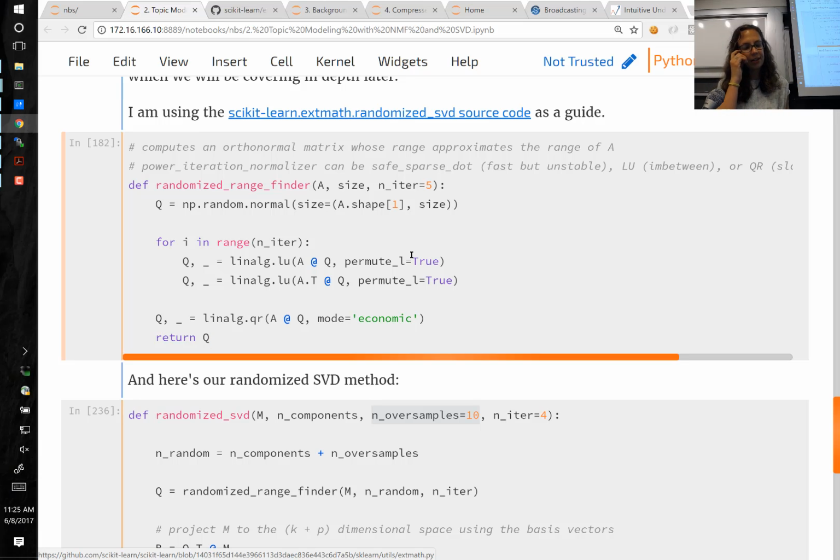Yeah, thank you, Jeremy. You could have the number of iterations set to 0, and you would just be getting a random matrix and doing A times your random matrix, and then the QR decomposition. And in this context, the QR decomposition, this gets back to Tim's case, is going to normalize what you're getting and make sure Q is orthonormal.